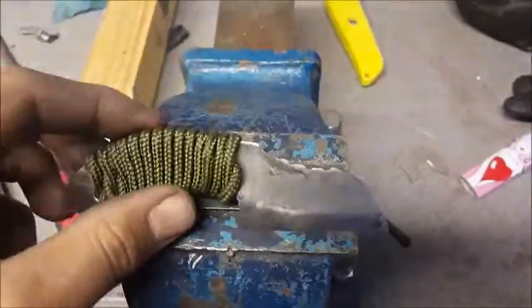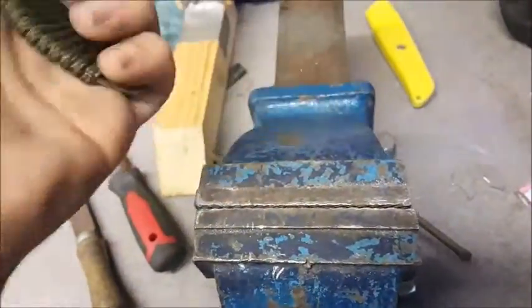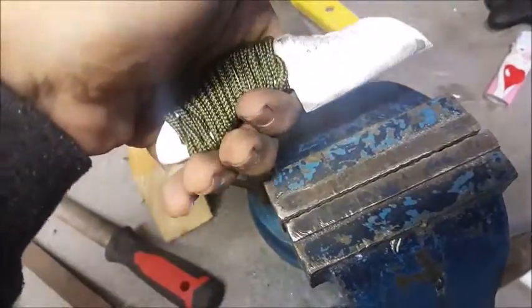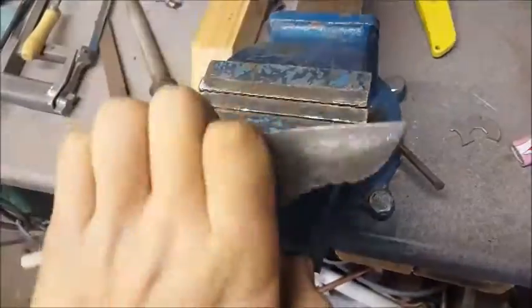Okay guys, this is the knife design I went for. I quite like it at the moment, especially since I used the hole incorporated into the design. It holds quite well, although your pinky finger does tend to slip off it a bit, simply because I didn't have enough material, really, because I cut it out of a bike tool. But yeah, it's a really nice knife.